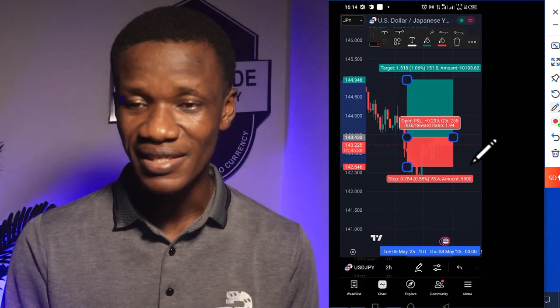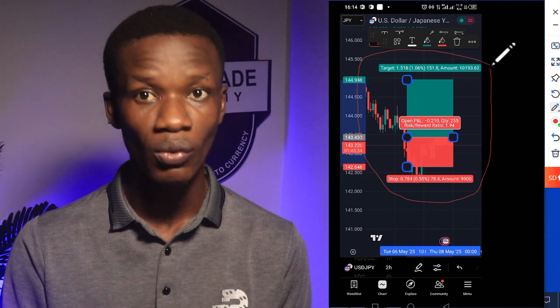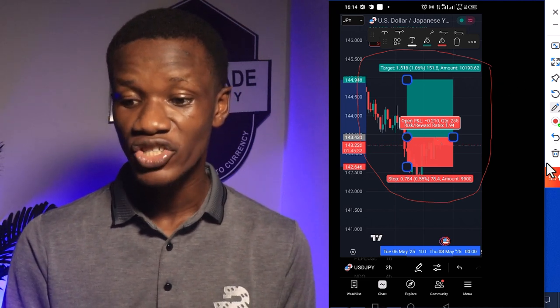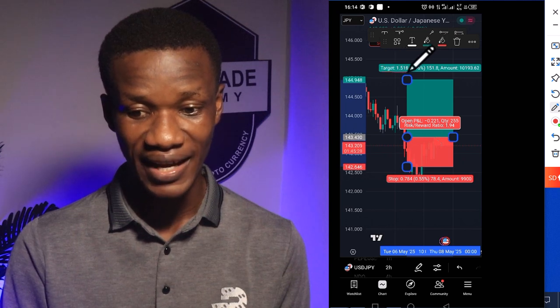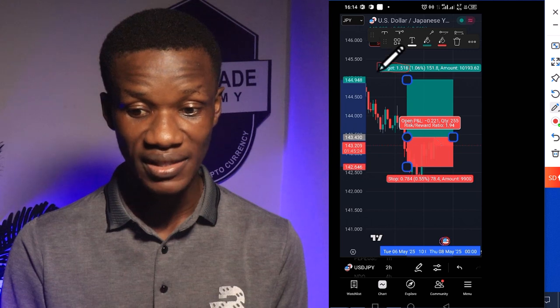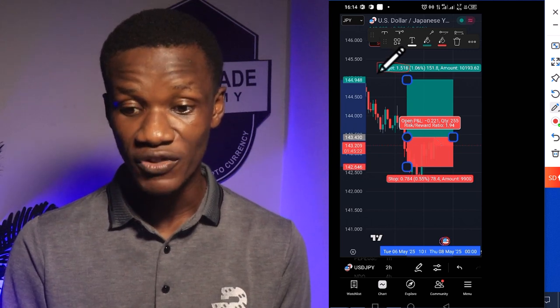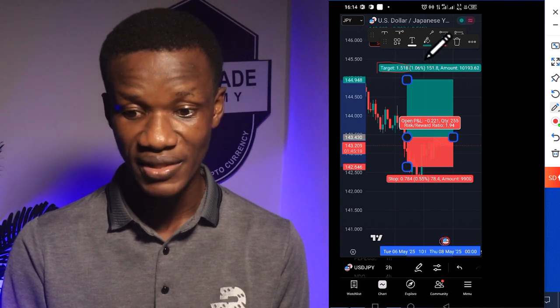There are a couple of things that you need to understand about this long position tool, which is also the same with the short position tool. The first thing here is the target. Look at it right here. The target, we have 1.518, okay, this is 151.8 pips, and we have a 1.06% increase.